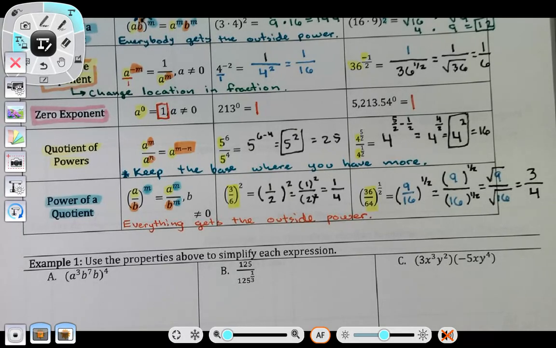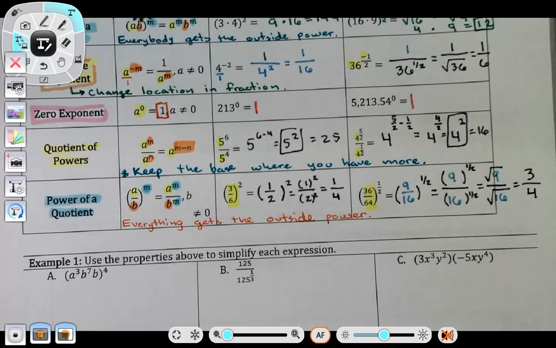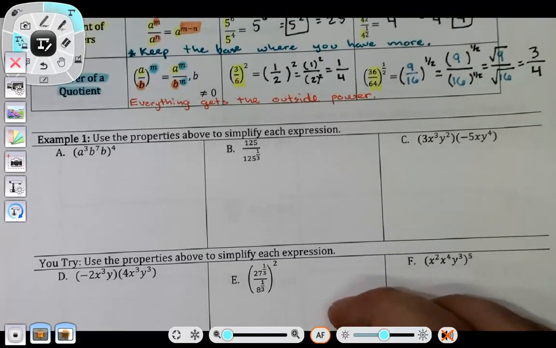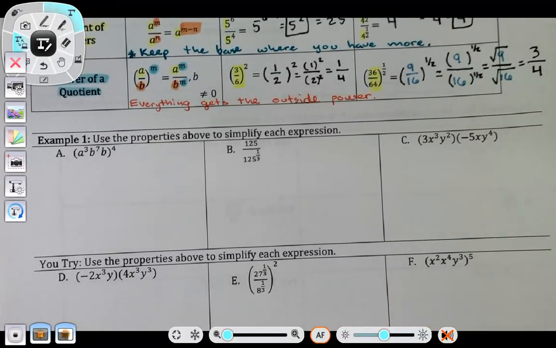The thing about this table that we created, one was to review our power rules, but now you're going to see the type of question they're going to throw at you, because they're not going to test you on one little rule at a time. No, they're going to bring them all together and try to get you. So we're not going to fall for those tricks. We're going to do things very carefully. We're going to take a moment with example number 1 here, and we're going to apply these rules.